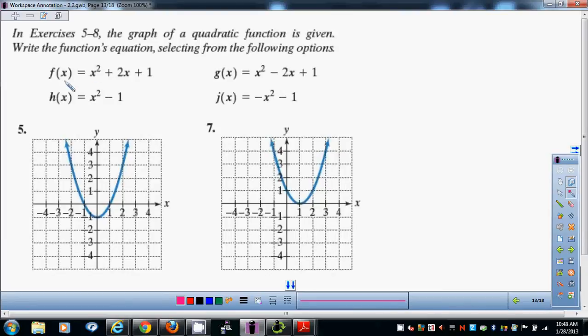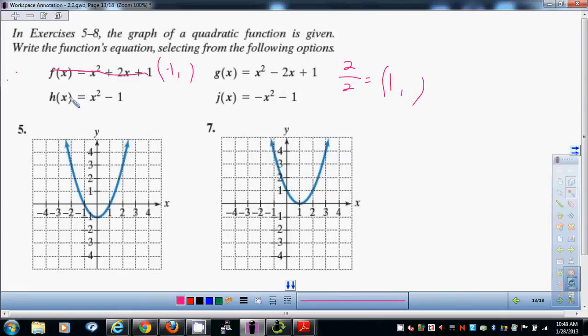Negative b over 2a on the first one. Negative b over, what's my a value? 1. So 2a is going to be 2. So the x-coordinate of my vertex is going to be negative 1. I'll just leave the y value blank for a second. Now, just looking at that, do either of these have an x-coordinate of negative 1 for our vertex? No, this one's 0. This one's positive 1. So F is out. Negative b over 2a, ooh, that one's 1. So it could be G for number what? Yeah, it could be G for number 7.